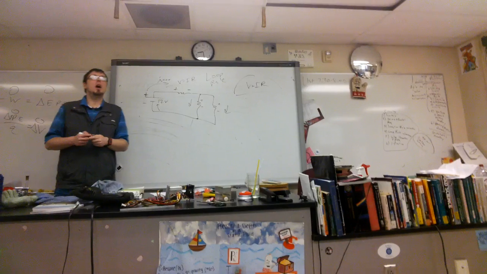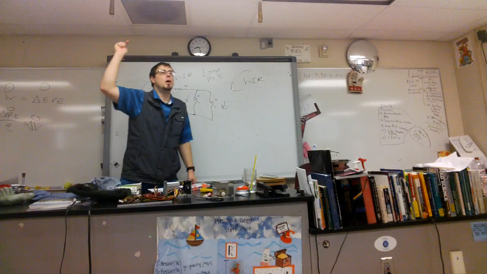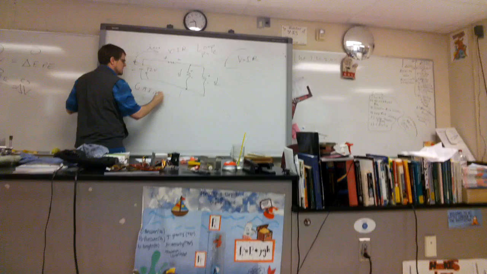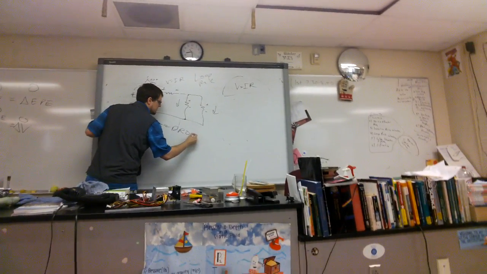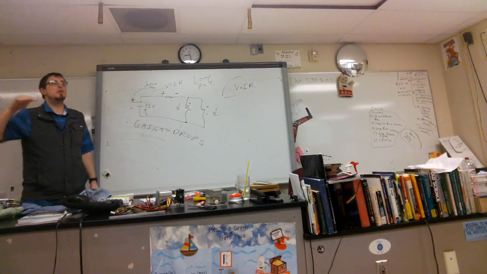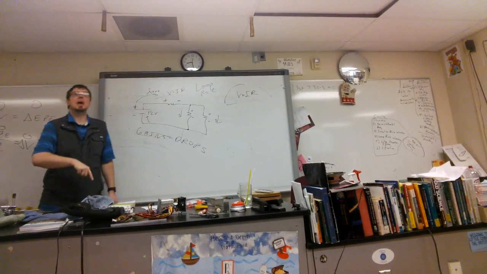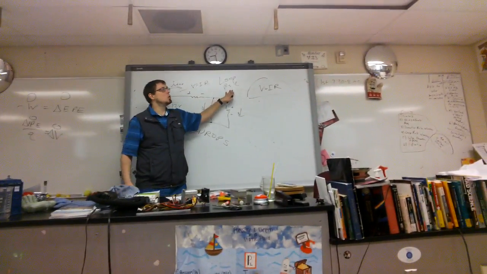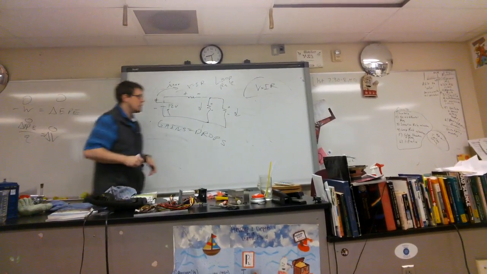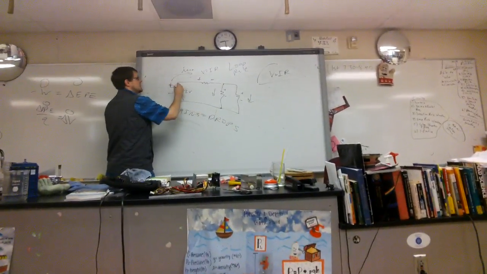Okay? Well, what's going on here with the analogy is that whatever you go up, you have to go down. Okay? That's the idea that gains equal drops. Gains equal drops. So whatever voltage you go up, at some point before you get back to the end of the ride, you have to go down. But it's a roller coaster, so you have to make a loop, okay? And it's the whole loop rule thing. You've got to go in a loop. The loop you take is entirely up to you. So I'm going to get a different colored marker here and show you the loop that we just did. Here's what we just did.